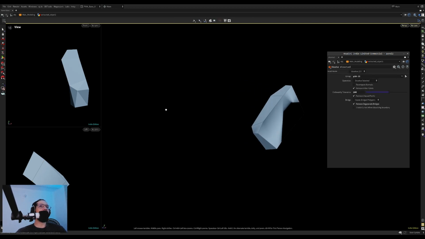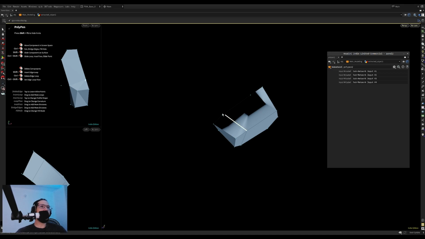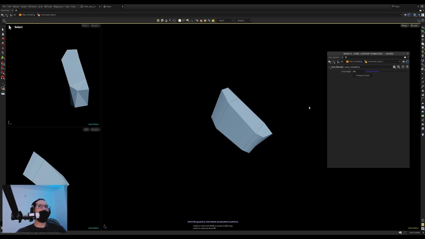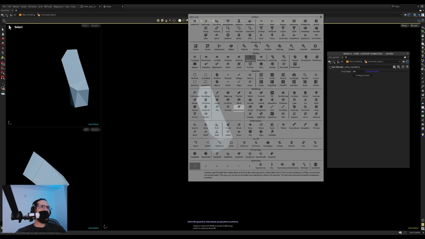So right now I'm just selecting and pressing X for delete and using the pen tool. Let's see what the auto normals does. Okay, so the normals let you select the cusp angle that you want using the parm slider.